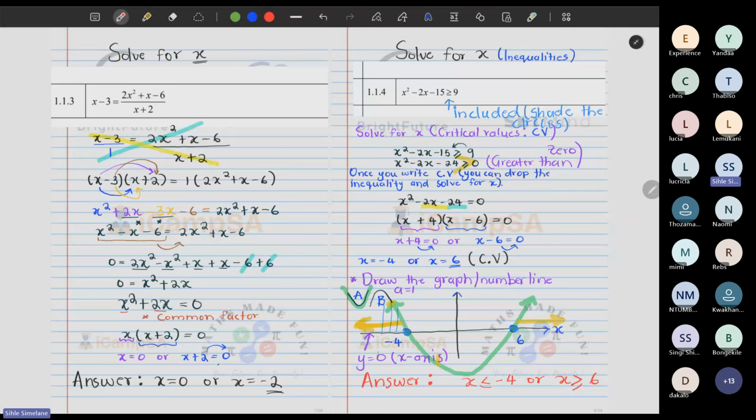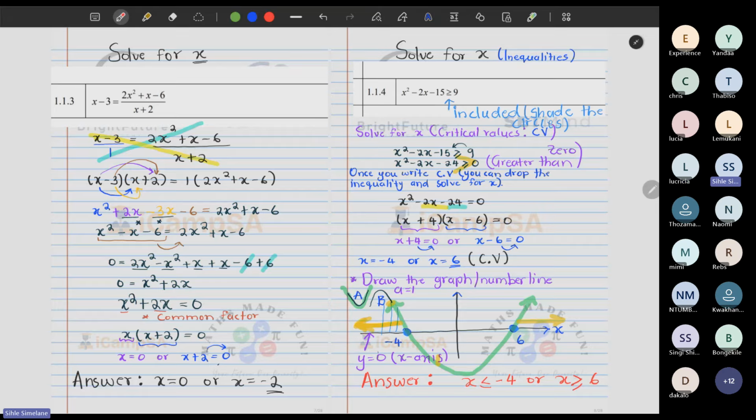Do you guys understand? If you don't, please ask. If you do understand, give me a thumbs up. Thumbs up if you understand the question. If you don't. Right, I see some thumbs ups. So making sense of inequalities really comes with practice and practice, so that you understand what we are saying here when we say greater than 0. What we mean is above the y is equal to 0 line. I don't understand.